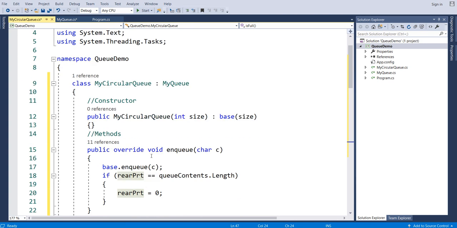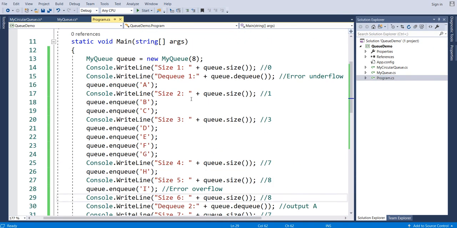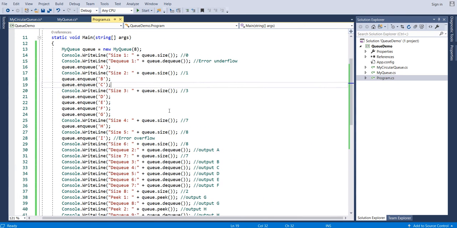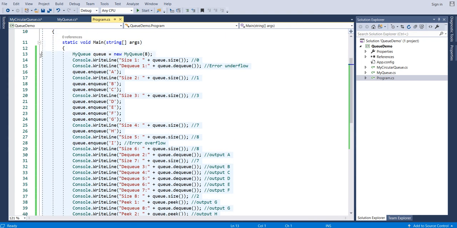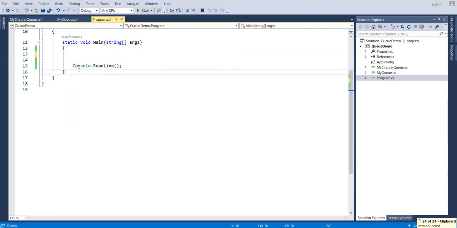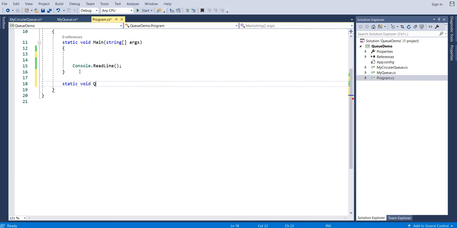Okay, so all that's left is to try and test this out. So go back to program. Now we did a lot of tests for our original queue. Just going to move them into a subroutine of their own, just in case we ever want to go back to them. Static void queue test.